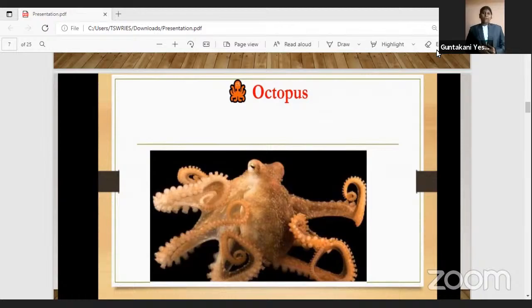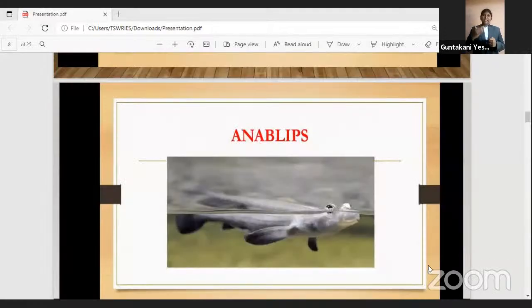And friends, do you know there is also an organism which has four eyes? Means it doesn't have four eyes, but it can see in four directions. It is nothing but anableps. Yes, friends, let us see the picture of anableps. Anableps has two eyes, but each eye is divided into two parts. With half the eye it can see upward, and with the other half it can see under the water. As it lives in water, it can see two sides.